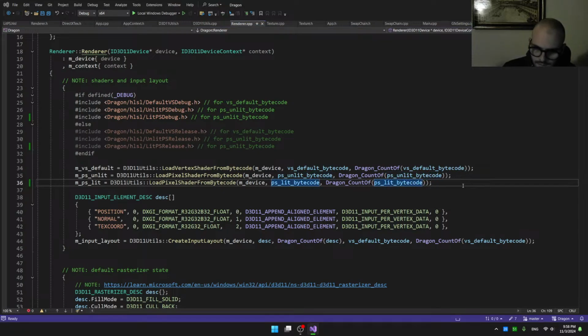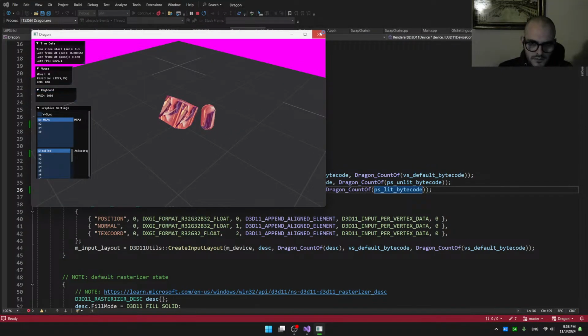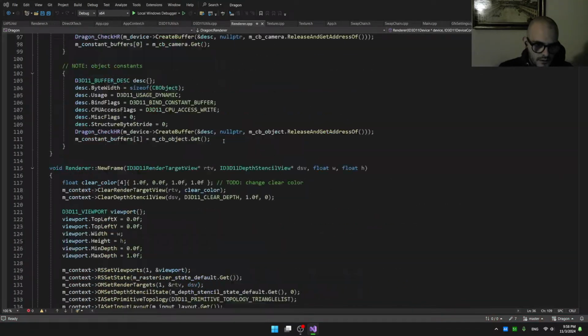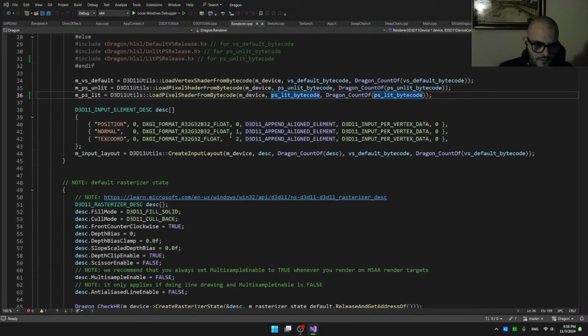Lit bytecode. Beautiful. So if we do, nothing happens. Everything looks cool.